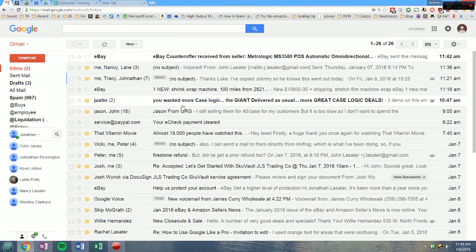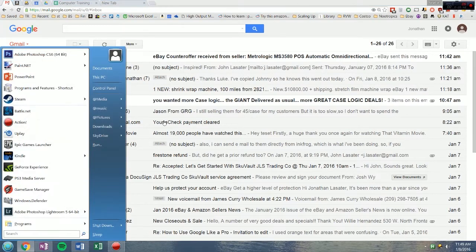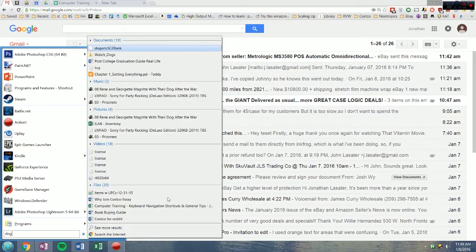Then another one, obviously a very basic one, is just the Windows key by itself. When I press the Windows key by itself, it opens up the Start menu for me. So anywhere I want to be, I can press the Windows key, and I'm back in the Start menu. In Windows, the way their system works is it automatically puts the cursor down here in the search bar, so I can start typing and do my search for whatever, and it'll give me results sorted by document type. It's usually the same search function as Windows key F, so you can decide if it's easier for you just to press Windows and then start typing.